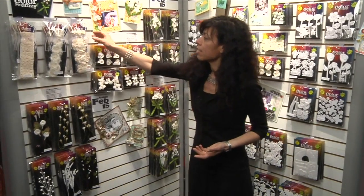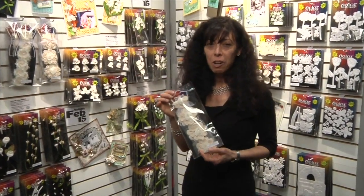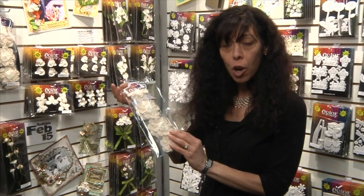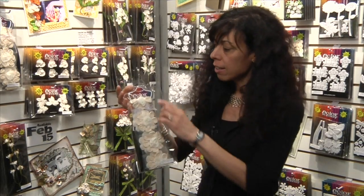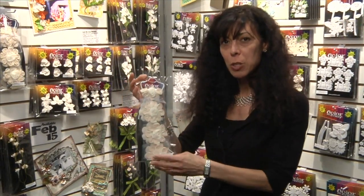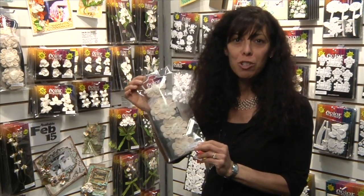The first thing I'm going to start by showing you is some of the new trims, which I think you've seen in our sneak peeks. These are some of the new trims that we have. They are $3 wholesale, $5.99 retail. They're 18 inches long. This is a 9-inch shown. It's folded in half and tied at the waist with a bow. I think you'll like the new packaging. It's really cute. It's a great emotional piece.